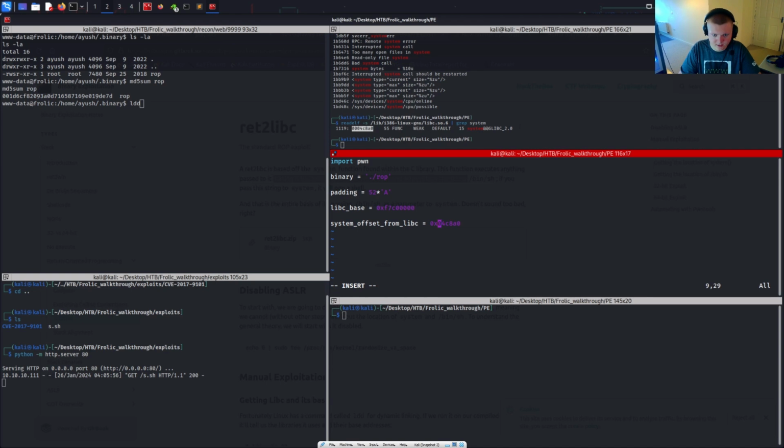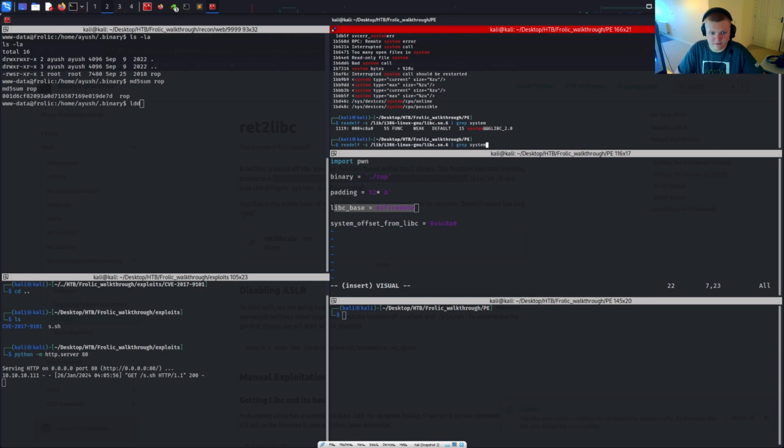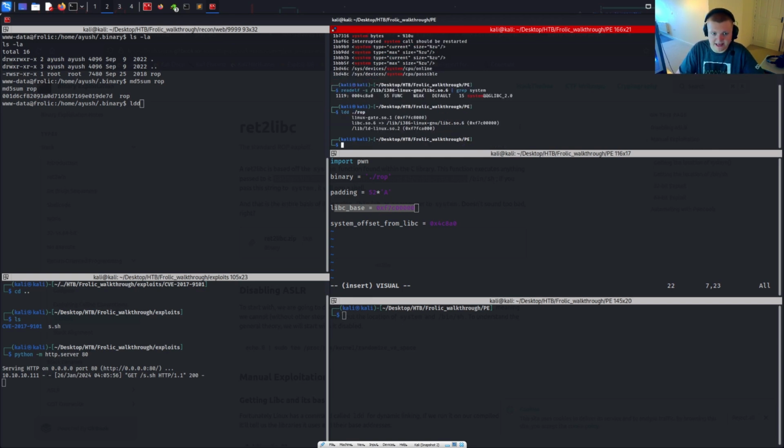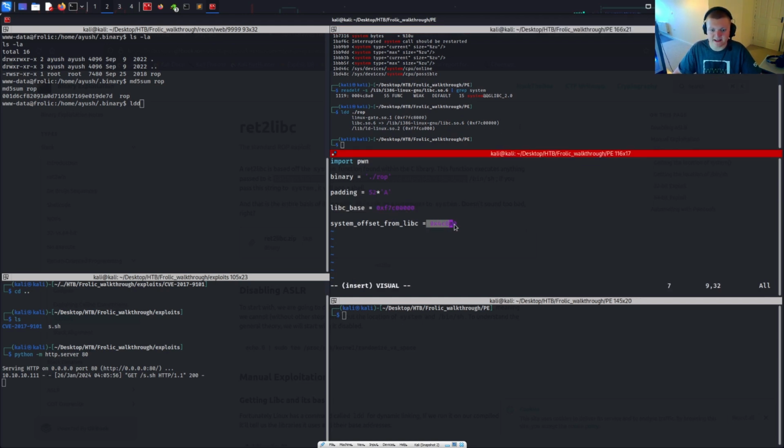We can get rid of all the leading zeros, and we've got the system offset from libc. So if you start at this libc base address, which we found through the ldd command, this F7C000, and go down this amount in hex, you'll get the system function.